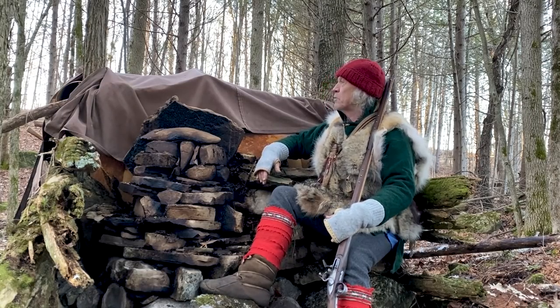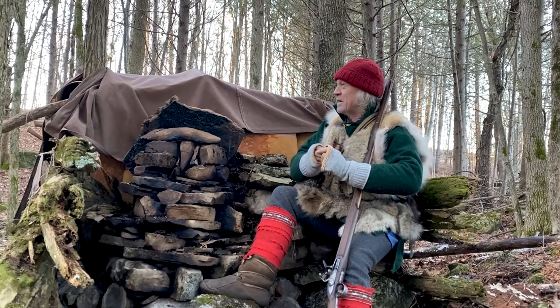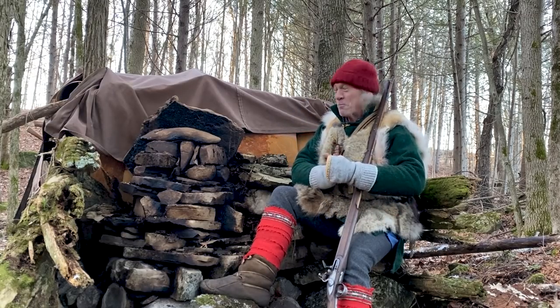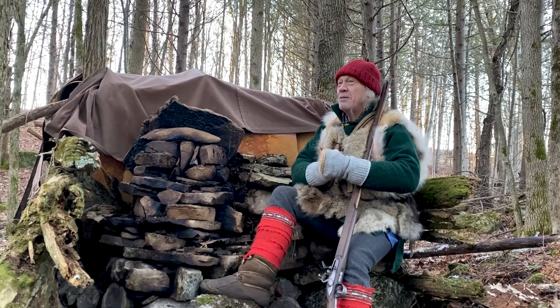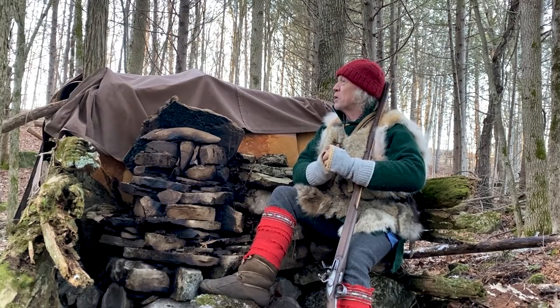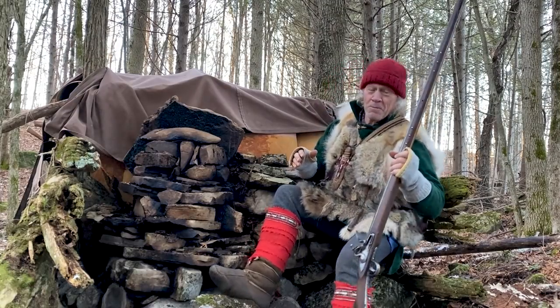So I haven't bothered with a fire this morning because I wanted to check the damage, and I need to go find some food for breakfast. So I'm going to go see if I can round something up and take the gun along, do a little hunting en route, but I got some more wild edibles in mind for breakfast.